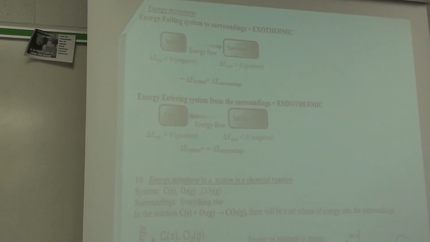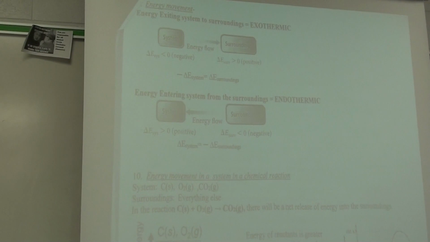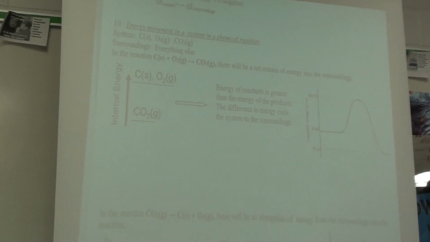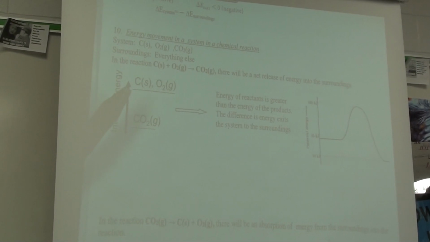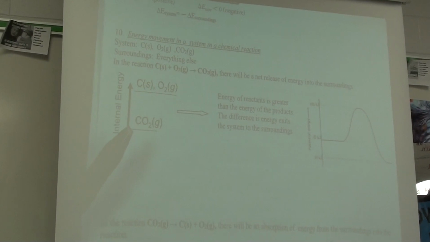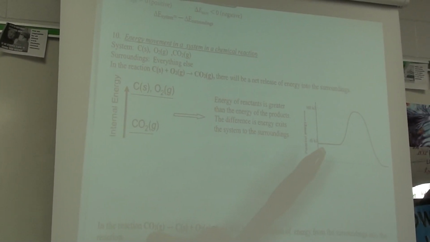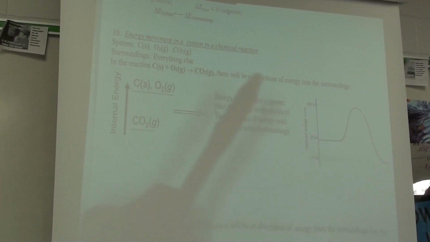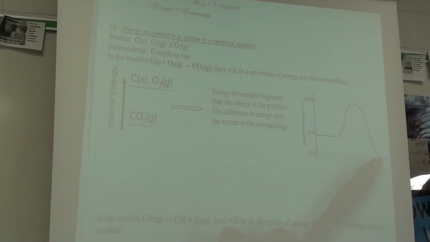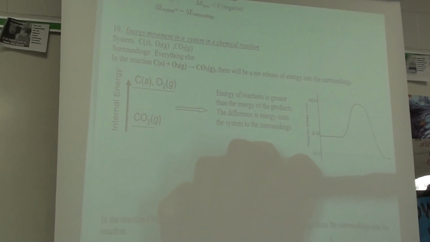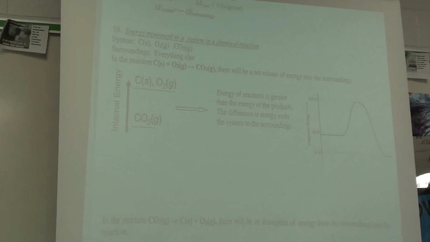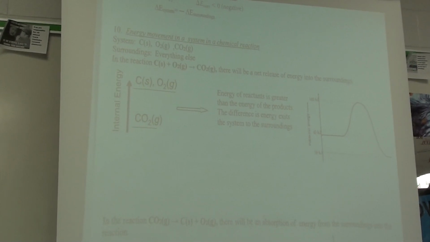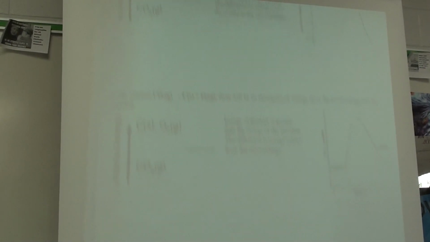Now, most commonly, we're going to talk about this in terms of a chemical reaction. Here is a chemical reaction that we can talk about. The system in this case will be the elements carbon, oxygen, and the compound carbon dioxide. The surroundings is everything else. If we look at the internal energy, the elements have more internal energy than the compound does. An energy diagram looks like this. Here's the energy of the reactants. Here is the energy of the products. Energy had to exit this, and so the sign of the heat lost would be negative.